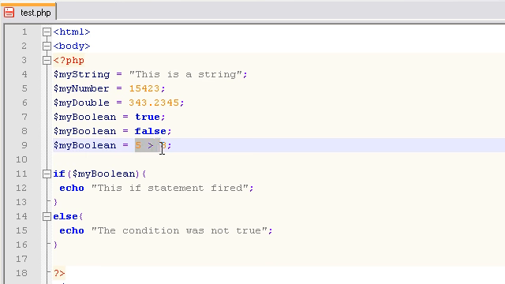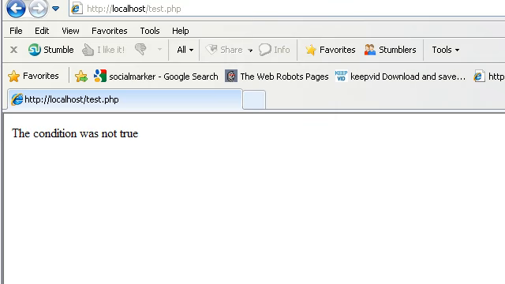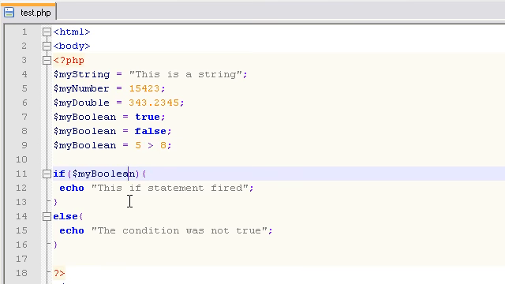So this might look kind of strange, if my Boolean, but that's just asking if my Boolean equals true, go ahead and echo this if statement fired, else echo the condition was not true. And again, that was not true, so we're going to have the same result. And I just wanted to go over these two things because we will be using these with our functions in the next video to better illustrate our return keyword that we learned about in the last video.